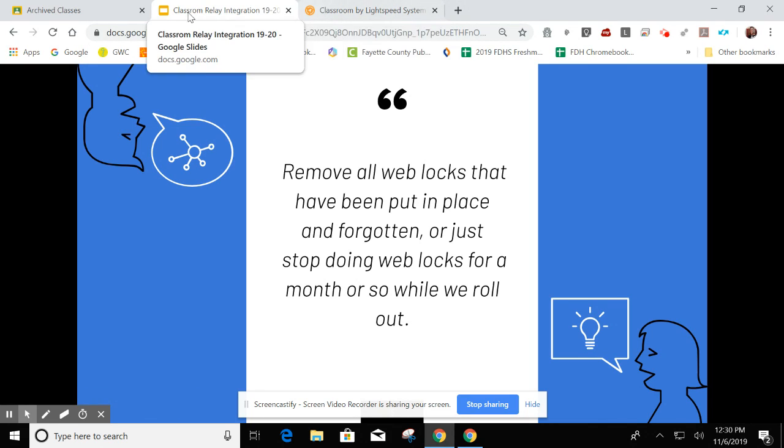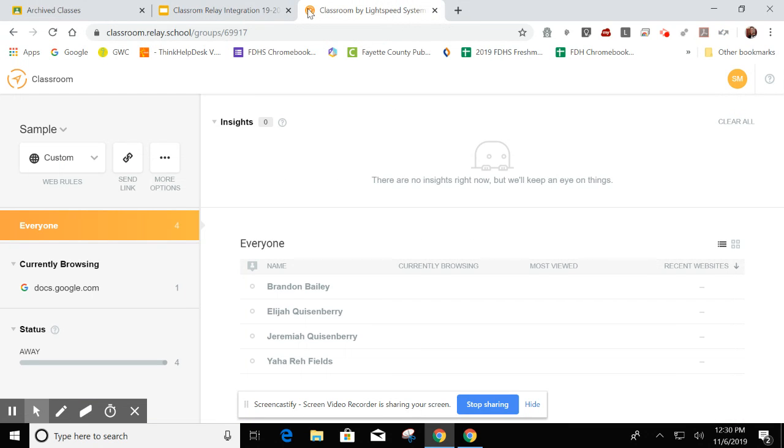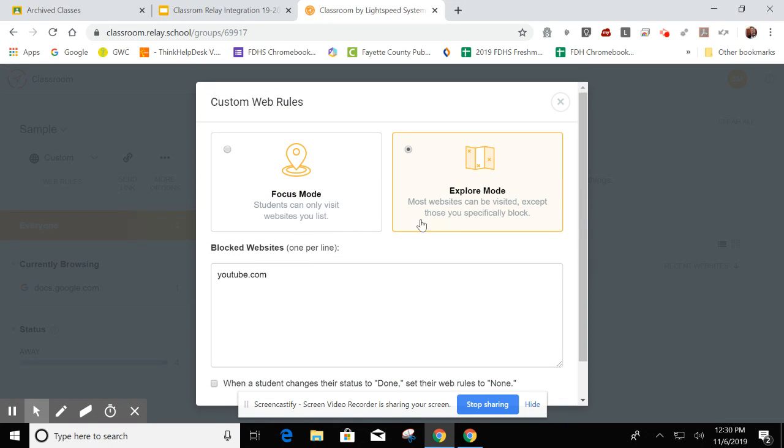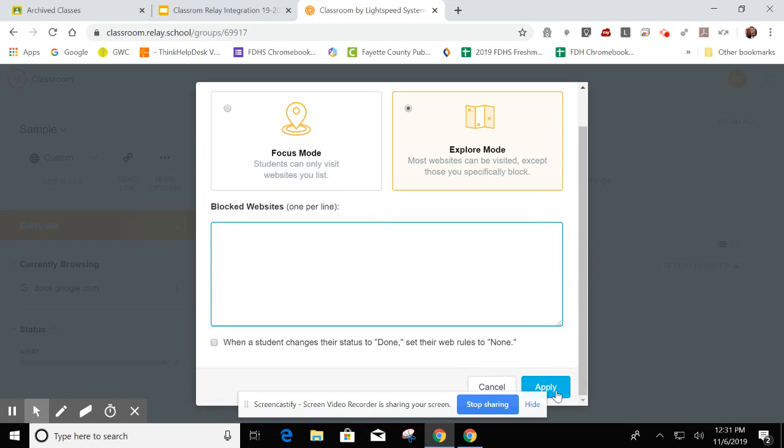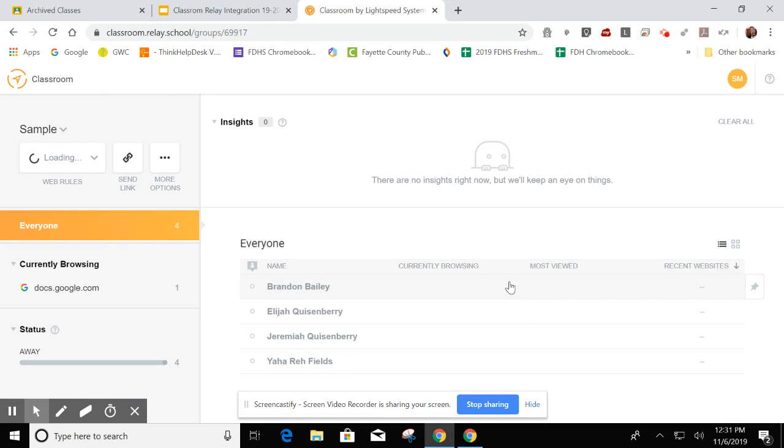All right, so I'm going to go to Classroom Relay, which is classroom.relay.school, and log in with my Google sign-in like I did before. And then I'm going to go in and delete any rules I had on that class. Okay, so it should be nothing's blocked. Like I'm going to take this out, and then I'm going to hit apply at the bottom.